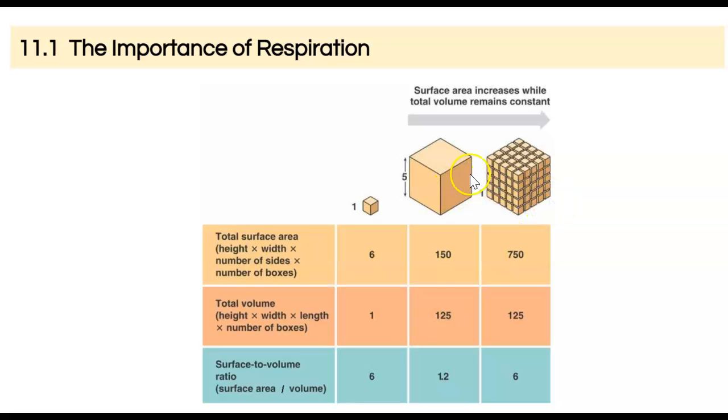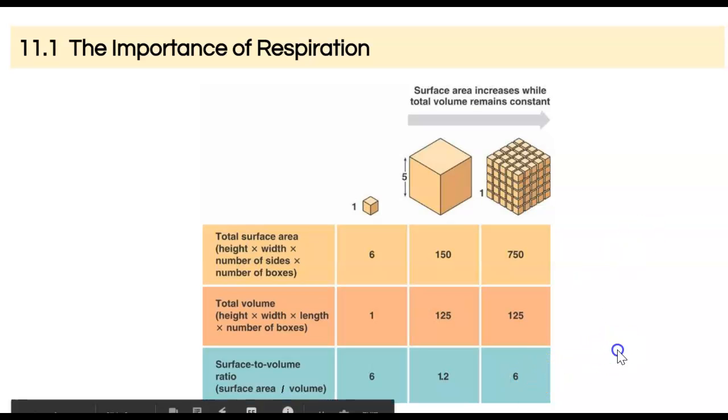You can see that the volume is the same, right? They both occupy the same amount of three-dimensional space, but the surface area on this cube that I'm pointing at right here is much, much greater. So if I'm an oxygen molecule, again, trying to diffuse in to efficiently undergo cellular respiration along with glucose, then I can attack each individual cell and get to the middle part of it much faster because I can kind of approach that cell on all sides, right? Whereas to get from outside here all the way maybe to the middle of this might not be as efficient. Hence the importance of surface area and the surface area to volume ratio.